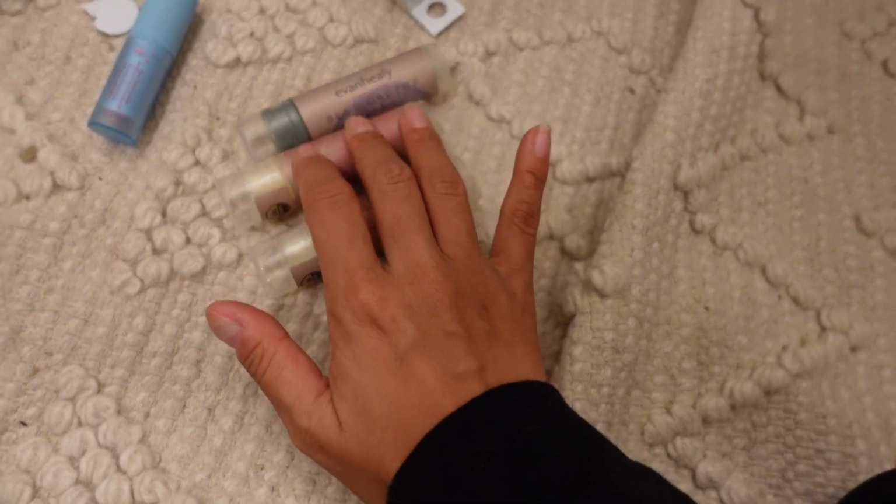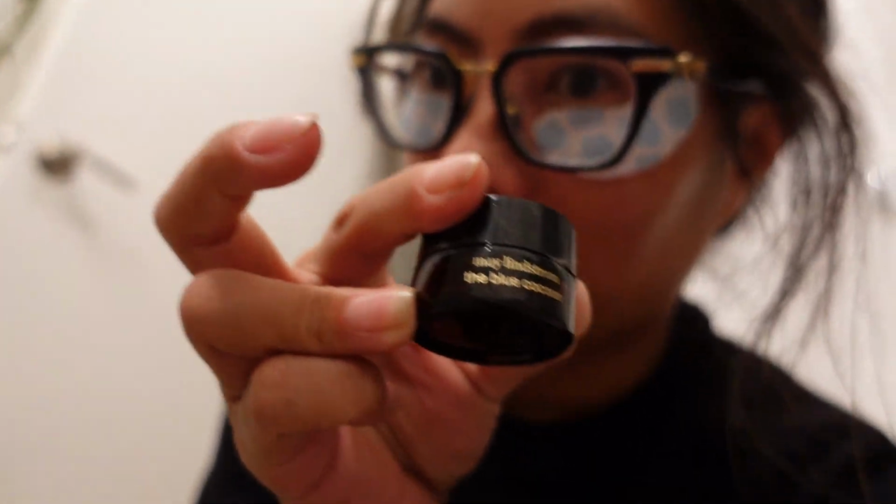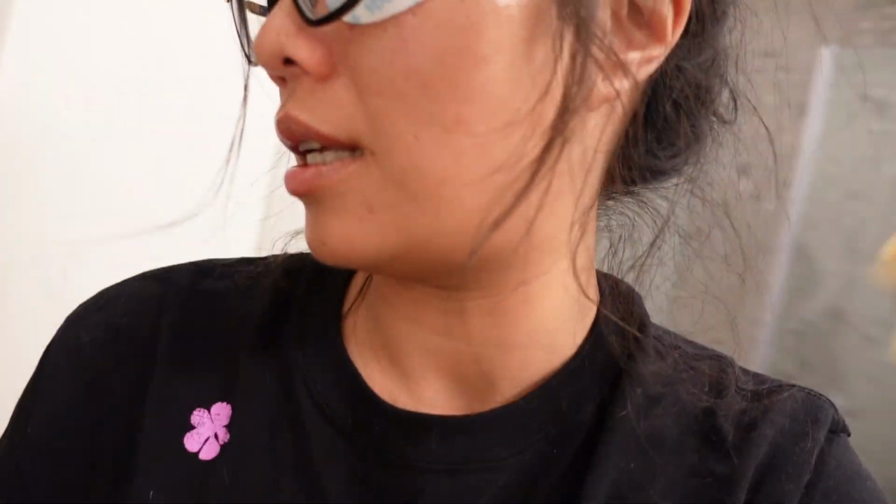If you go to Whole Foods, you probably have seen Evan Healy. They're okay. I really like their oil balms. They have a blue one that I love, and they're very affordable. So not a huge fan of these sticks, but a huge fan of those balms. The Blue Cocoon by May Lindstrom I love so much. And if I didn't have an oil, I would probably opt for her Blue Cocoon, because right now I'm trying Fortuna's Blue Oil Balm, and it is just not the same, you guys. Like this little guy, again, I'm going to go on Instagram and do the review of this particular product line. It's just not the same.